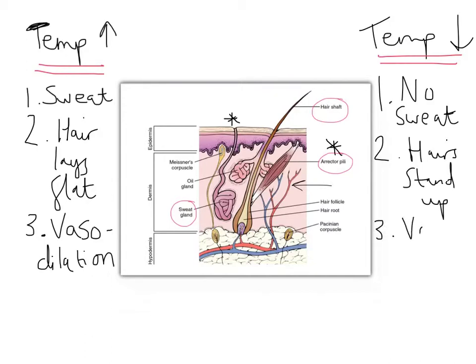And you might have guessed. We're going to get something called vasoconstriction. Now, vaso, again, vessel, constriction is becoming narrower. So our blood vessels near the surface of the skin actually narrow to reduce heat loss. And by narrowing, essentially, they have less blood flowing near the surface of the skin. So there's less chance for heat to escape. In fact, we direct that heat more and the blood more to our vital organs away from the surface of the skin. And that's why someone, if they seem cold, they actually look a bit paler. It's because they have that blood being diverted away from the surface of the skin. They have vasoconstriction. Blood vessels narrowing. So less blood flows through that vessel. Thus, less heat is lost or radiated out.